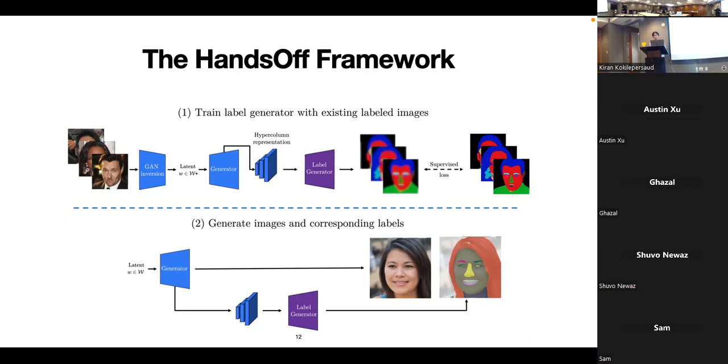With this process, we can generate labeled datasets of any type of pixel level label. A lot of our visual examples will focus on semantic segmentation masks. They're the nicest to look at. But later on, I'll show some examples where we do key points and depth maps as well.